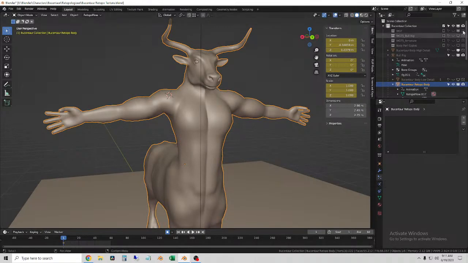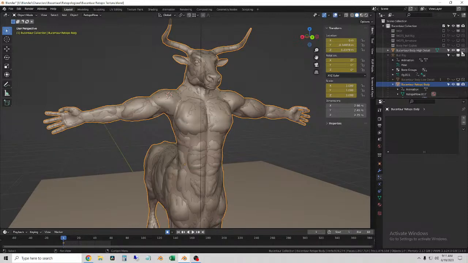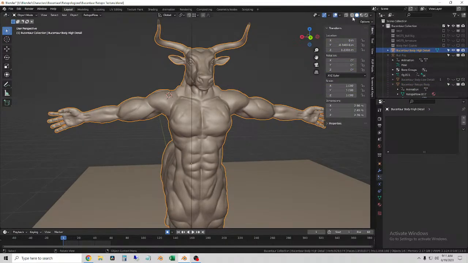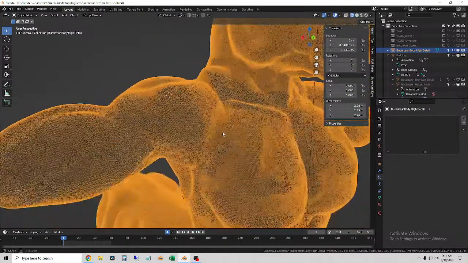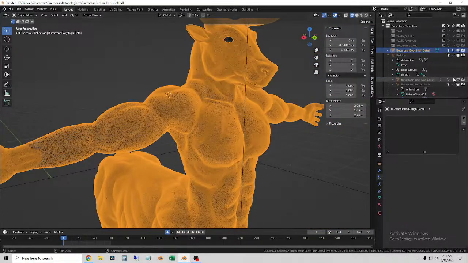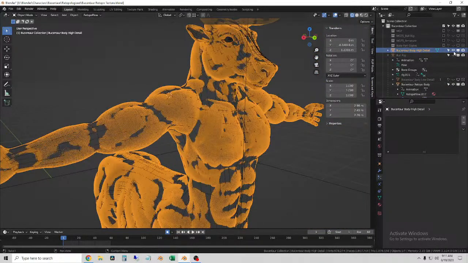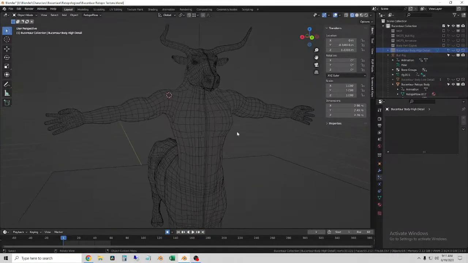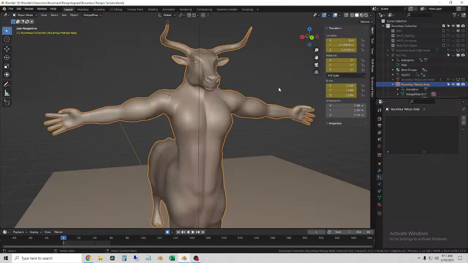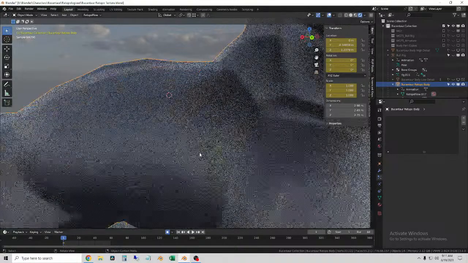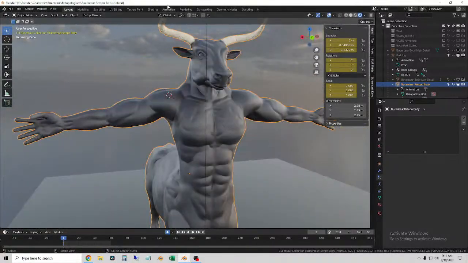Basically I used this super high detail version, which looks like this. It's got tons and tons of detail. I use that for sculpting, and then created a map of that for Blender to use, and then applied it to this low poly one. And with the skin texture on it, this is what it looks like. So that's what we're dealing with.